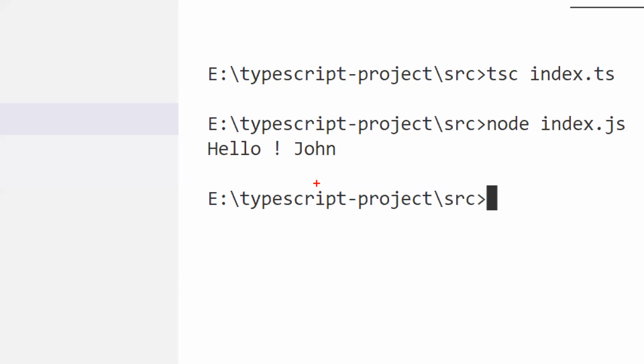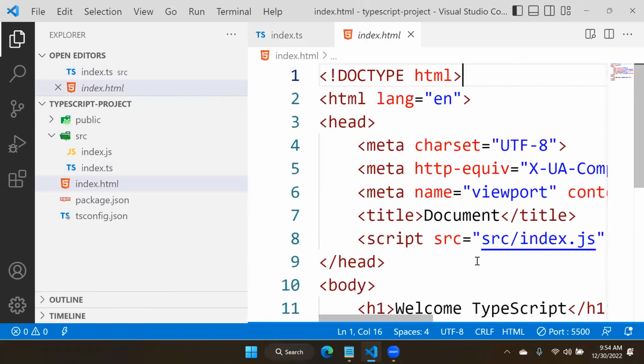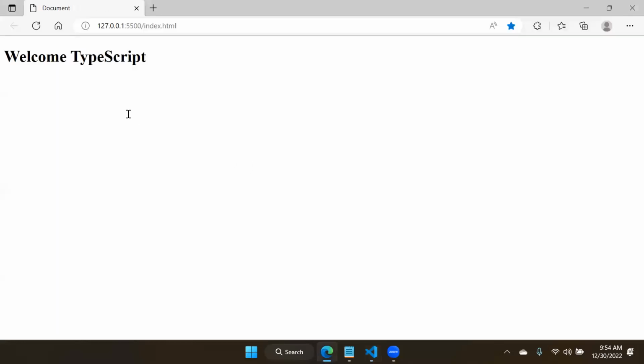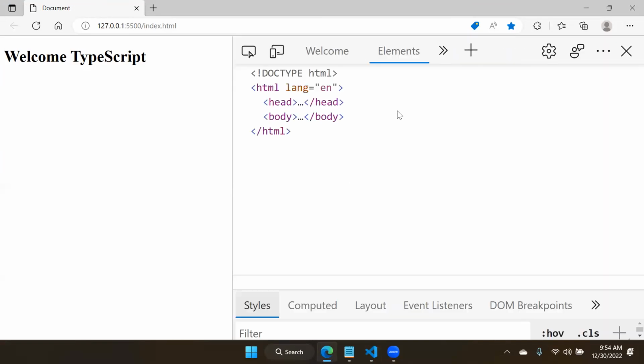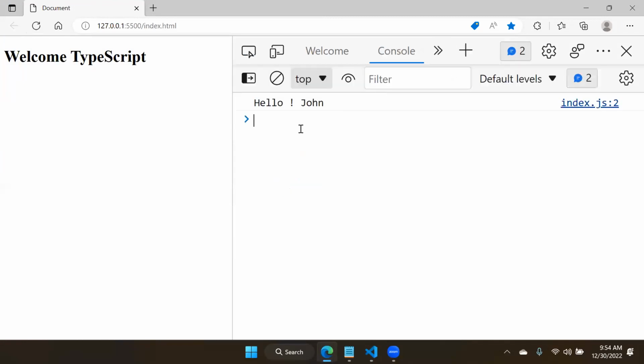What you have to do, you know, right? I hope you people know. Suppose now this is index.html. Here also the link is the same, right? And I will run this. You can see hello John is not showing. Why? Because what is the output method? Console.log. Any console related output is not shown in the page directly. You have to right click on the page and go to inspect. In inspect, there is an elements category. Select console, and there you will see the output.